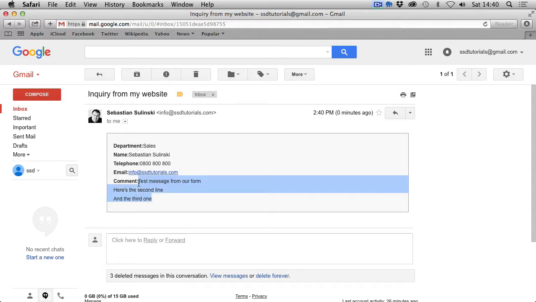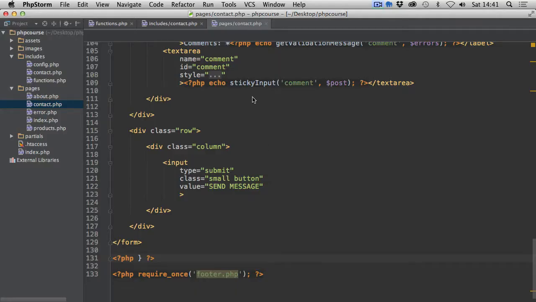So we have content, we have cells. As you can see, we don't have any space between this colon here and the actual value submitted through the form. So this is one thing to be corrected. Obviously, comment, again, the first line is on together with the heading, and then the others go onto the new line. So that's also something we could obviously sort out. So let's go back to our editor and let's quickly fix it.